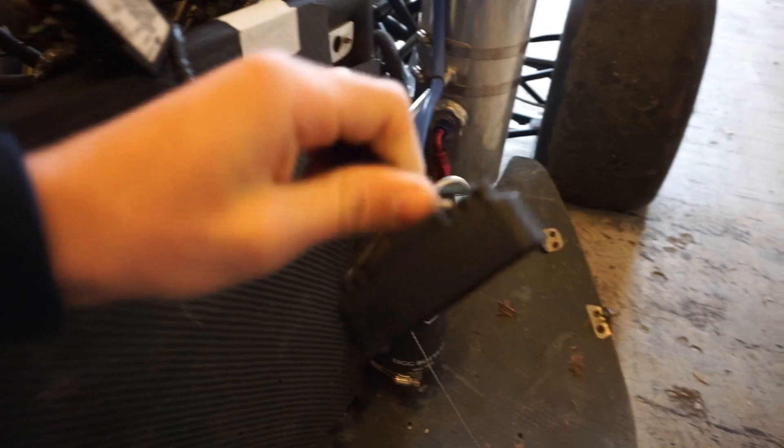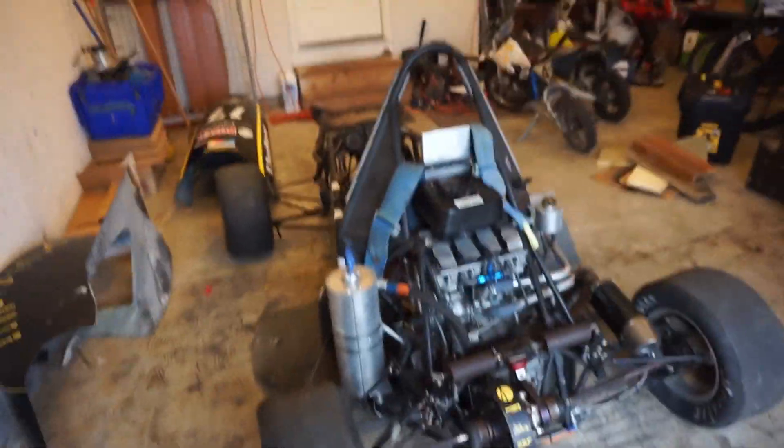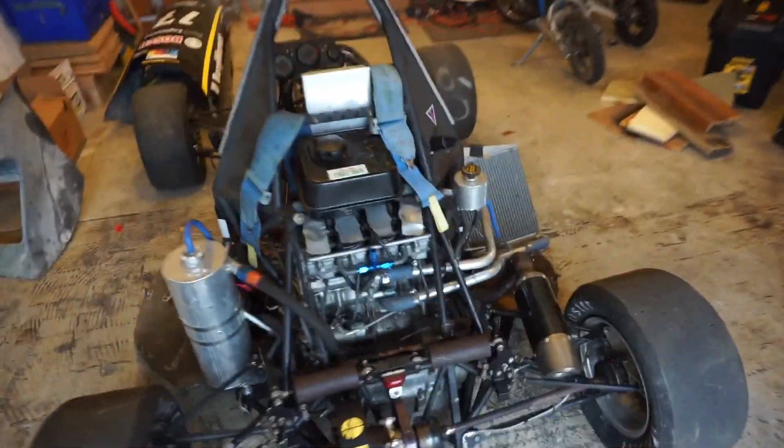All I need is this ECU — it's like 150 bucks. What's up with this tire? Oh, I think it came off the bead again — I'm going to have to get that back on. But yeah — some future videos of this thing, getting it prepared, almost ready to start and drive. Coming up.